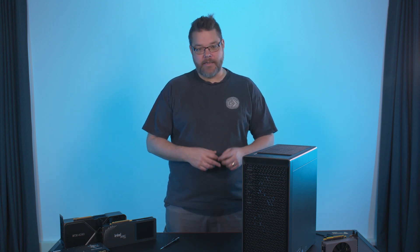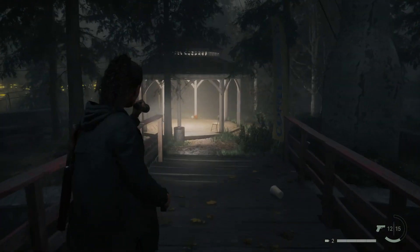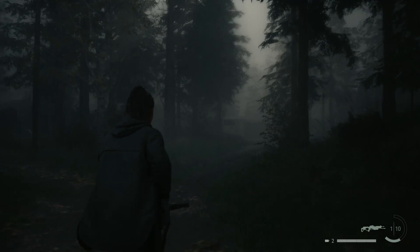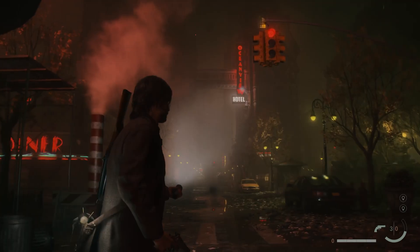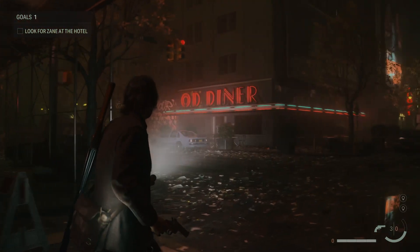Alan Wake 2. I really hated the original Alan Wake — it was dull, obtuse, and relied on an annoying torch mechanic way too much. Alan Wake 2 keeps the obtuse thing going, but at no point does it ever feel dull. No game that has an interactive dance number could ever feel dull, right? But it's also a visually stunning game — the creepy forests around Brightfalls are eerily lit with shadows dancing and teasing around your peripheral vision, and the hyper-detailed town itself really is something to behold. And it's quite a resource hog, so if you were struggling before, checking it out on your new GPU might well be a sight for sore eyeballs.